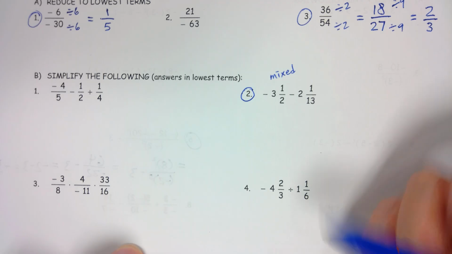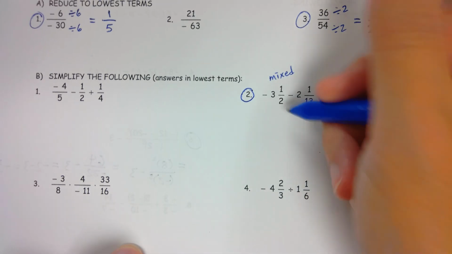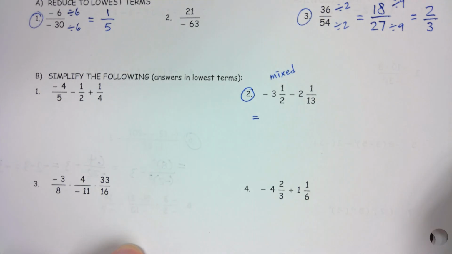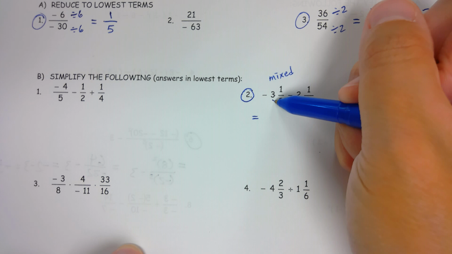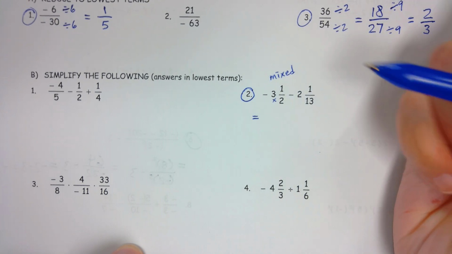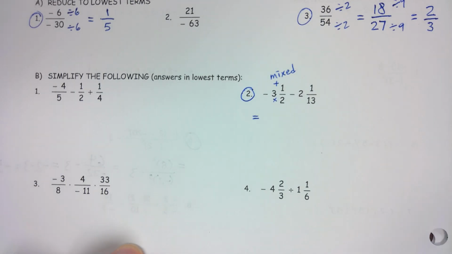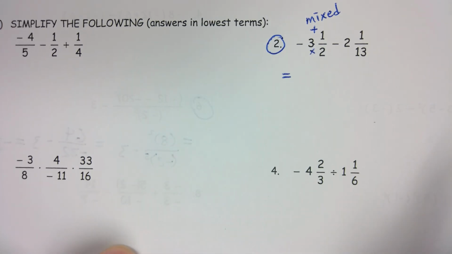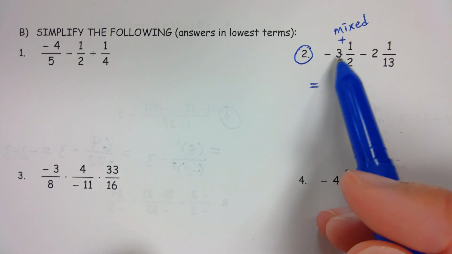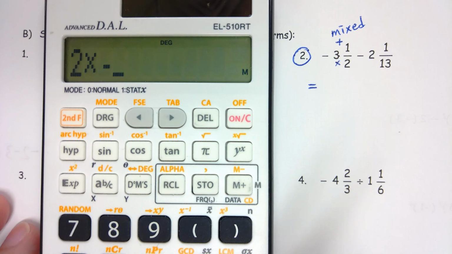All right, but what's the very first step I need to do? When I have a mixed number, I need to change it to an improper fraction. How do I do that, Charles? So you multiply the whole number with the number on the bottom, and then add it to the number on top. Add to the numerator. Right. Okay, let me zoom in on that. Right. So you multiply and then you add. So does that mean I do 2 times -3 plus 1?